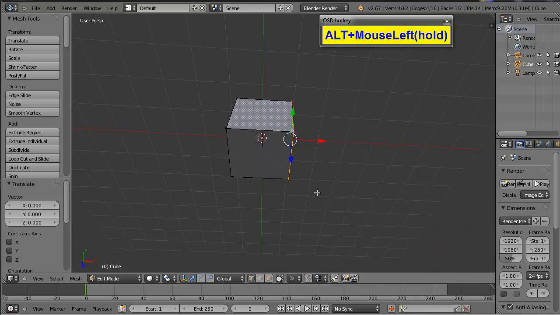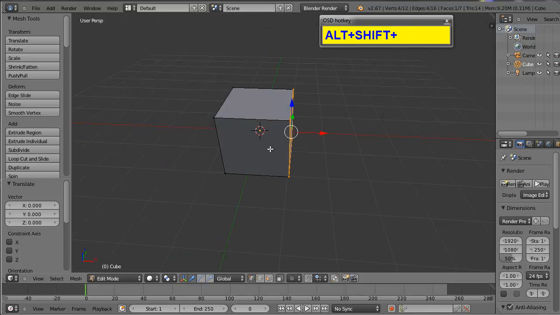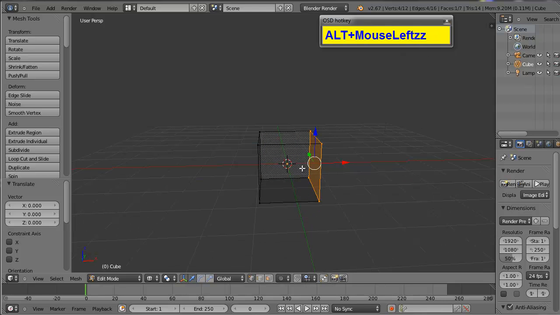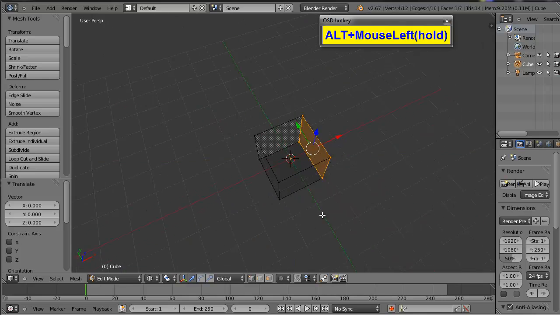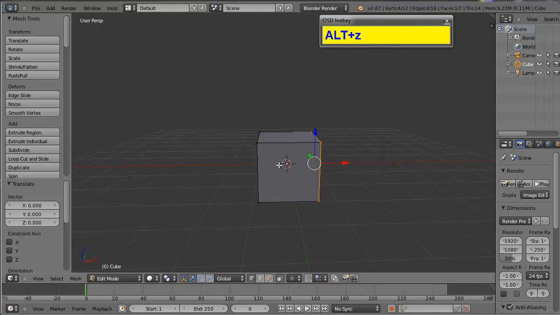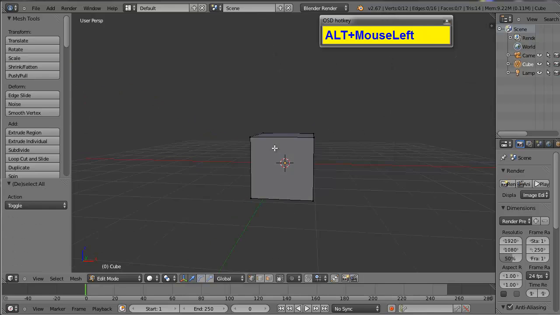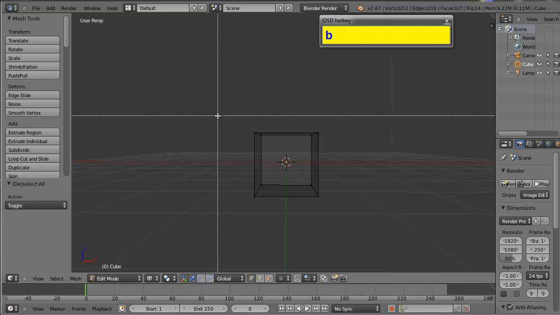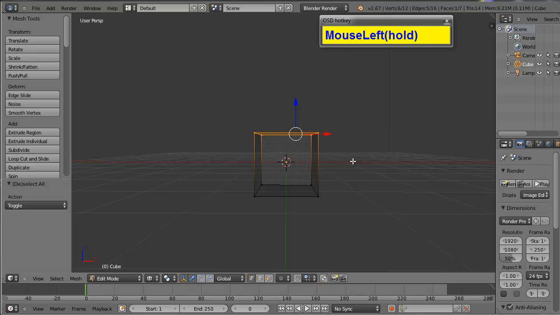Okay, so there are a few other selection methods that I'd like to go over here. Oh, and that's an important one. Z moves you, like if you just tap Z, Z moves you from shaded mode to wireframe mode, and that's important because if you want to select, say you just want to select these top vertices here, you can use B for a box select. So you're just selecting with that box.